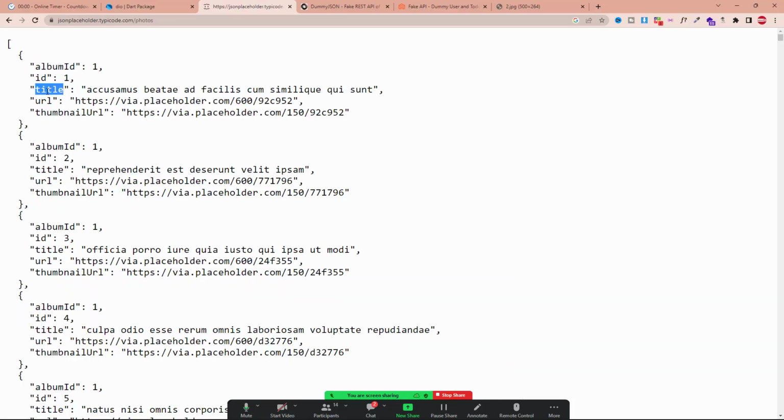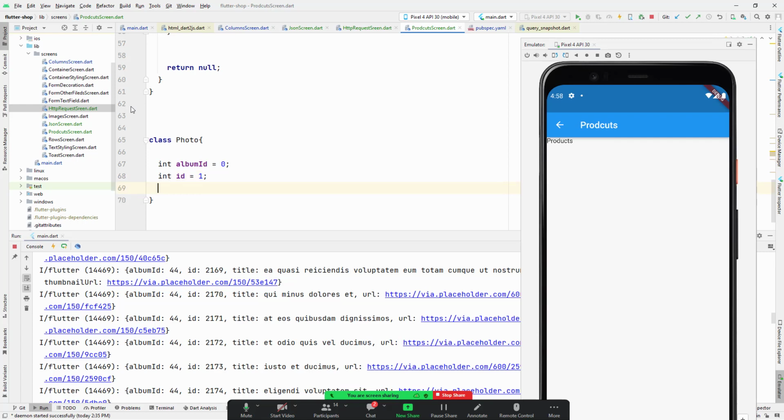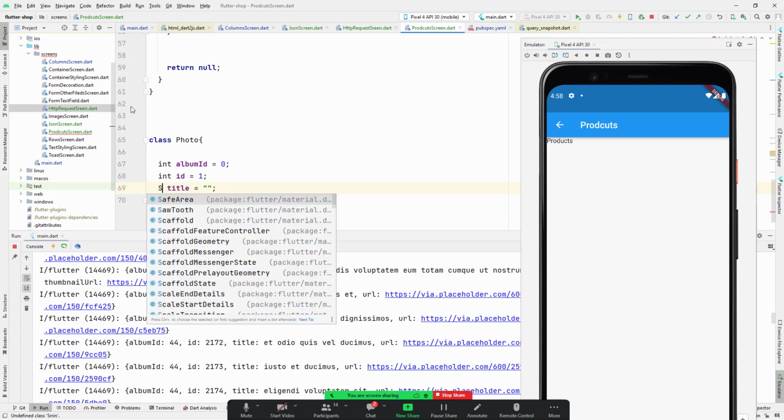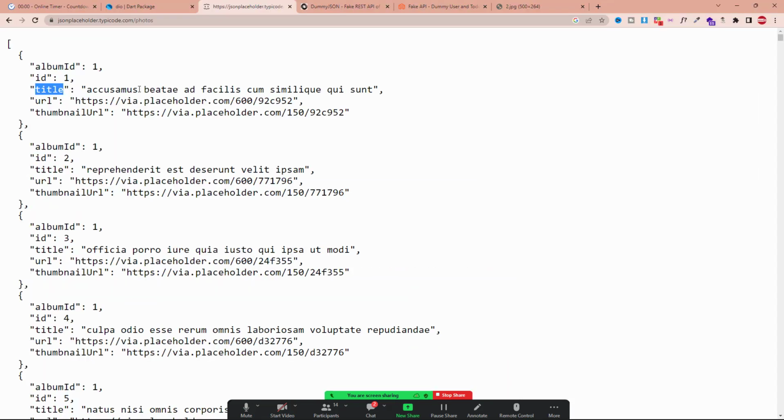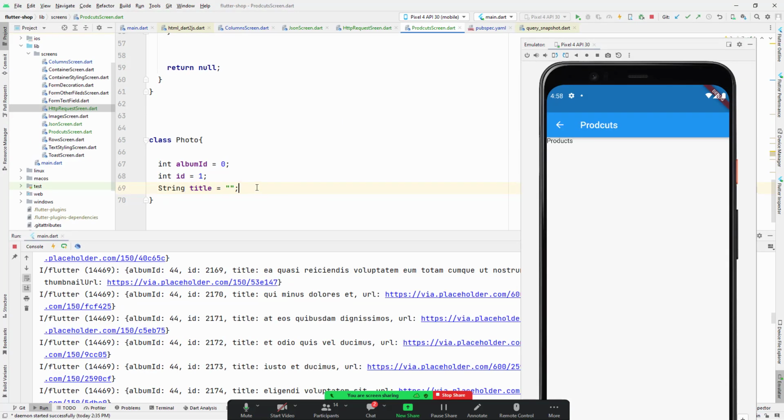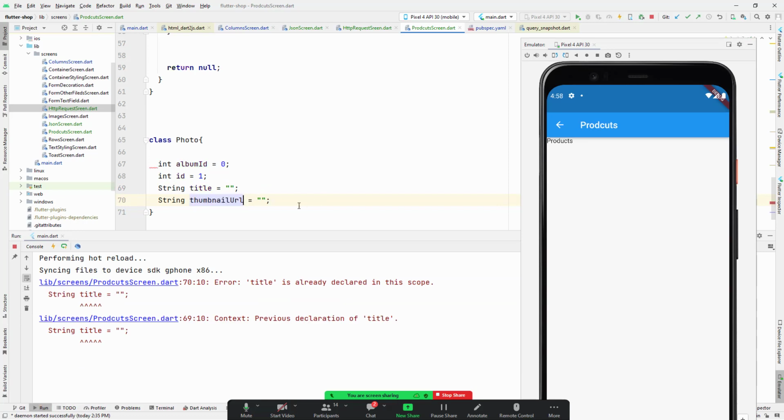We have the title of a photo, so I say string title equals to nothing by default. What else do we have? We have URL, that is the link for that photo, then you have thumbnail URL. So let's go ahead and create also thumbnailUrl like this.